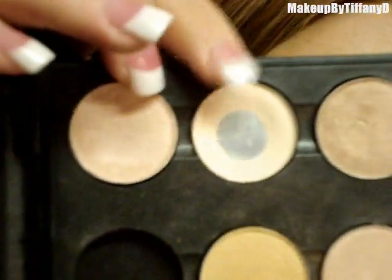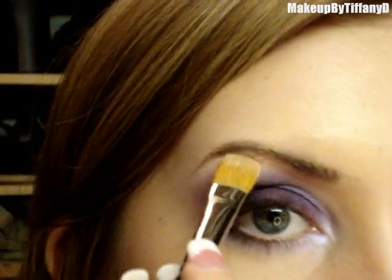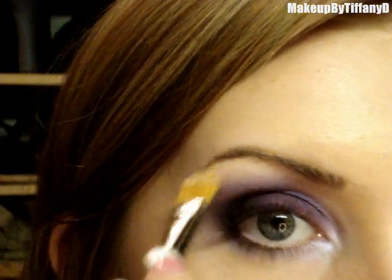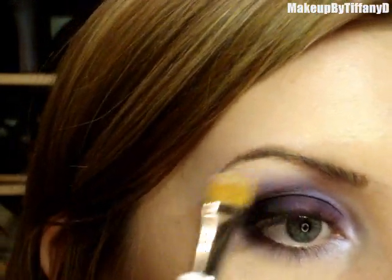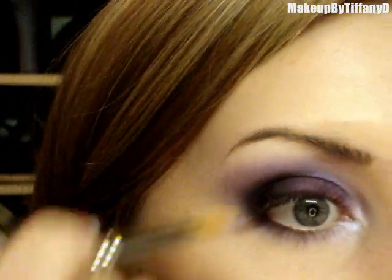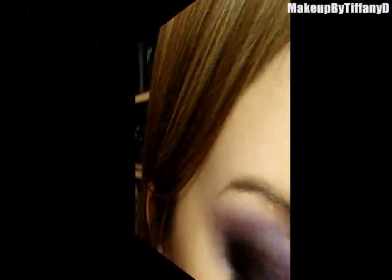Especially right here it's going to really bring out a nice glow, and then right along this area. For my brow highlight I'm going to use Vanilla eyeshadow by MAC, which is a really light cream shade. I don't want to do anything too frosted up there since this look already has a lot going on, and I'm applying that with a MAC 252 brush which is a little more precise on the end so it doesn't go down too far.